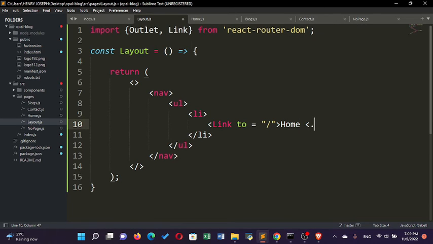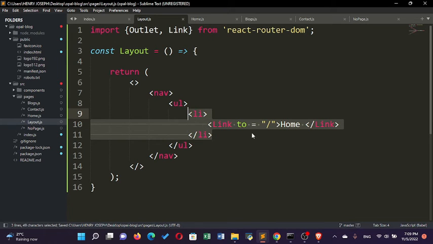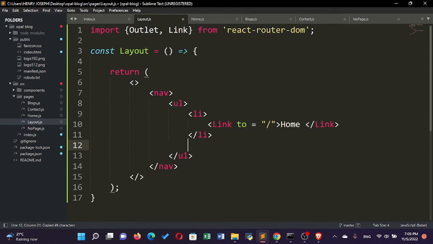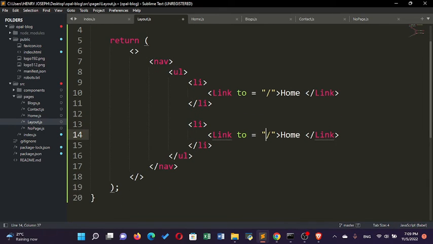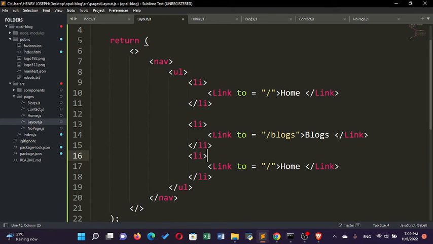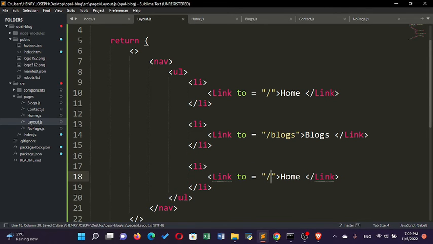Now in my first item, this is what I'm going to do. Remember, in HTML usually if I wanted to put a link to another page, I would use href, then I would enter my link. That's how you did it in HTML. But in React here, since I'm using the React Router DOM, I would use Link, then I would say to, and then I would put my URL to which I'm linking. So it will be slash. Then after that, I can define the name Home, and then I can close my Link component. That is as simple as that.